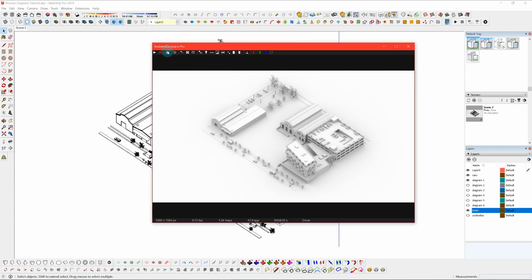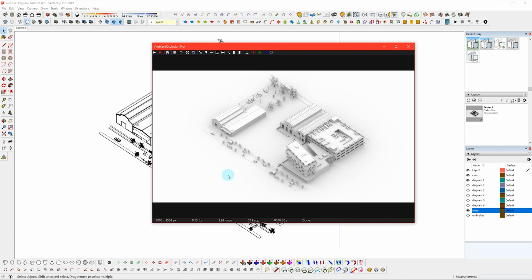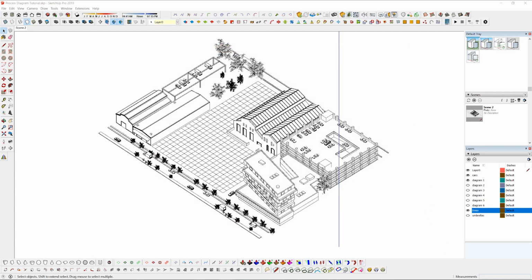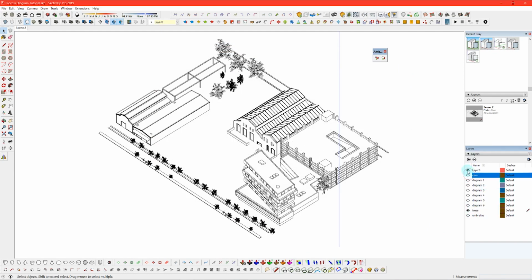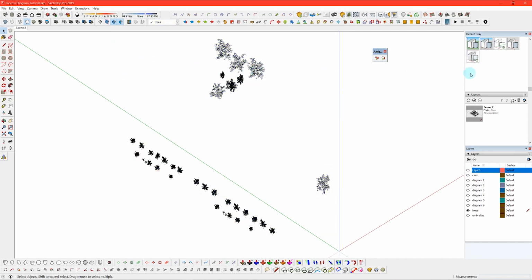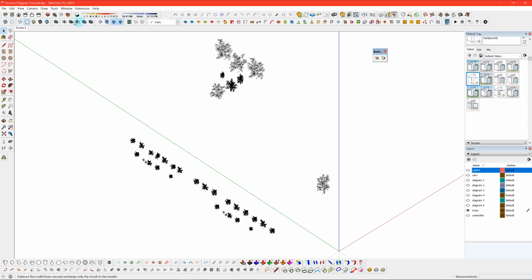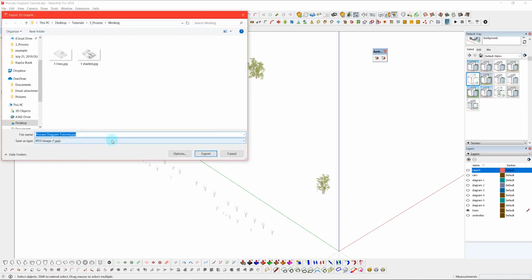Once this is finished, I can go ahead and save it right next to my first export. The next export that I'm going to do is the coloring for the trees, because for this drawing I actually want my trees to appear to be green. To do this, all I'm going to do is hide all of my layers besides my tree layer, turn on my color in SketchUp, and then hide edges. So now all I'm exporting is the green color of the trees, which I can then overlay in Photoshop. And of course, I'll make sure that this is the same quality as my other exports.